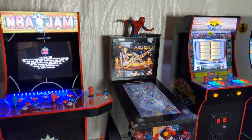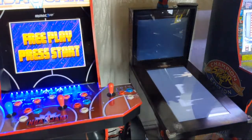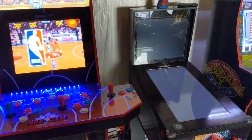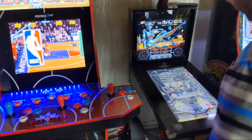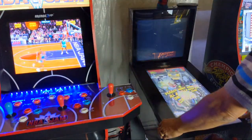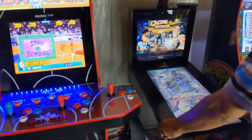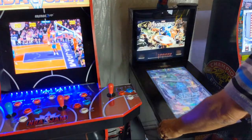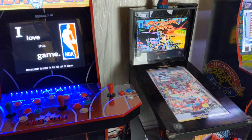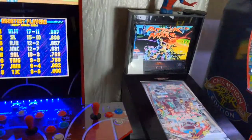Yeah, Attack from Mars, that's definitely a sweet looking cabinet. Great selection of games. I enjoy Attack from Mars because it has real clear objectives, and you can have some fun with it. I have the regular one, and I have the Zen version. And the Zen version, which is what you have, I don't mind it, because usually I don't like the Zen tables because they get too much crazy stuff going on.